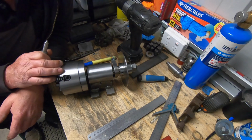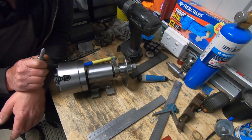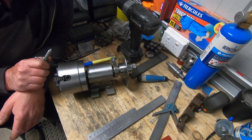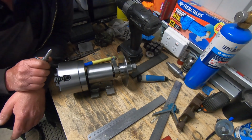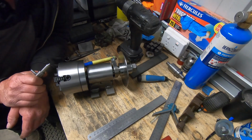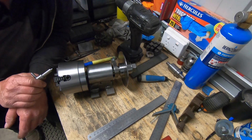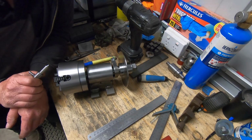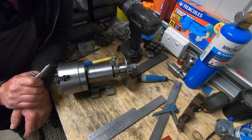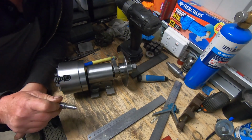This fixture did turn out bigger than what I expected, well, what my intentions were anyway. It's a lot longer and a lot heavier than what I ever expected. So I do believe I have over-spec'd a fair bit, but I'd rather build something too heavy than too light. That's what happens, I guess. You start getting a bit carried away with the sizes of stuff, and all of a sudden you've got something that's twice as big as what it should be and twice as heavy. But I don't think I'll ever break it. But anyway, we'll get on with the video.